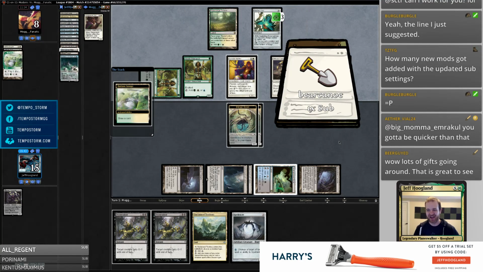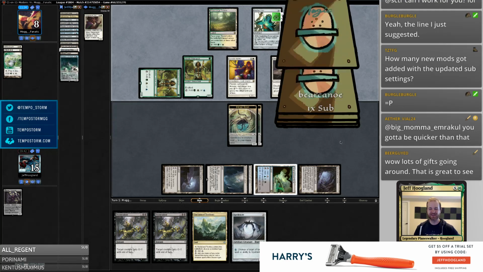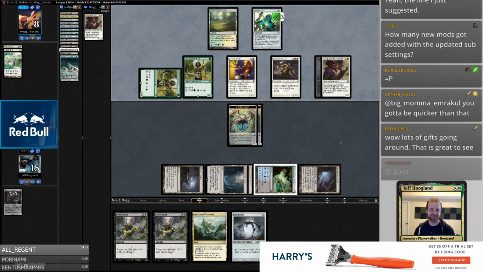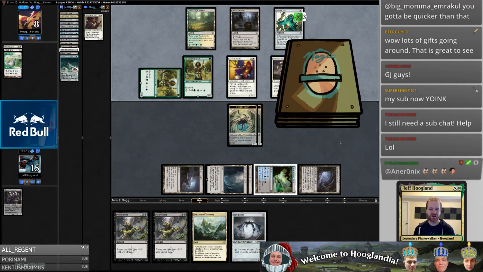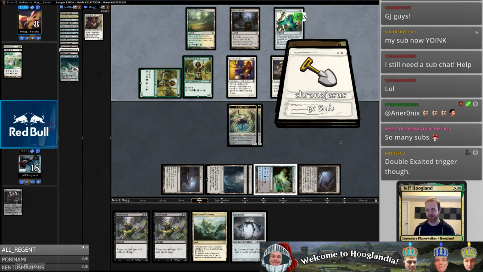Sabanite with the 5 sub-gifties as well. Y'all are crazy. See, we don't need no Mythic Invitational around here. Hoaglandia is great just the way that it is now.